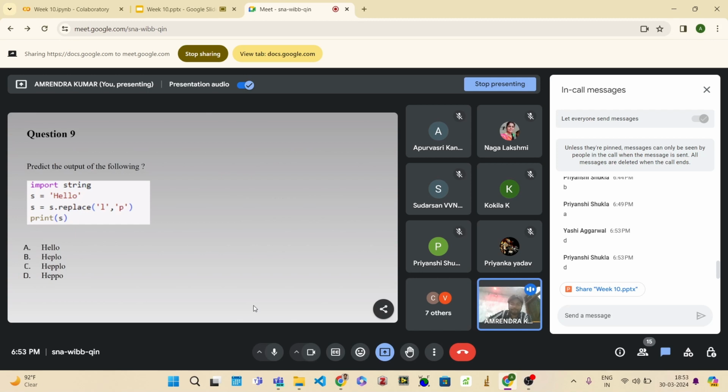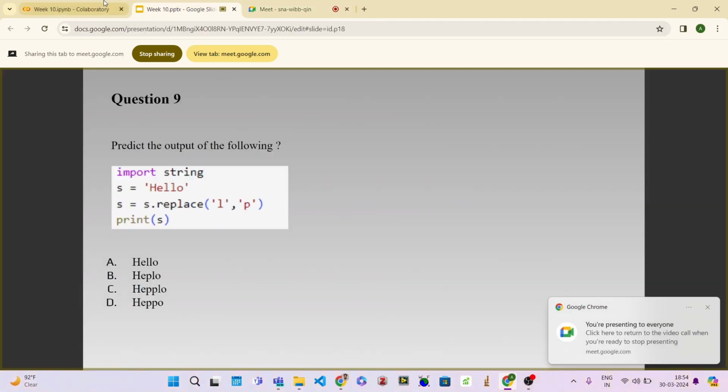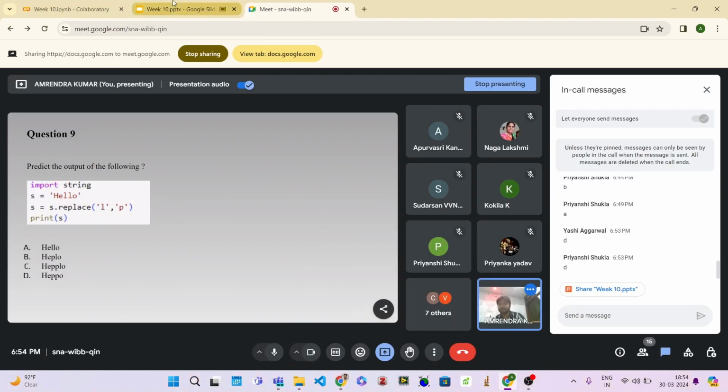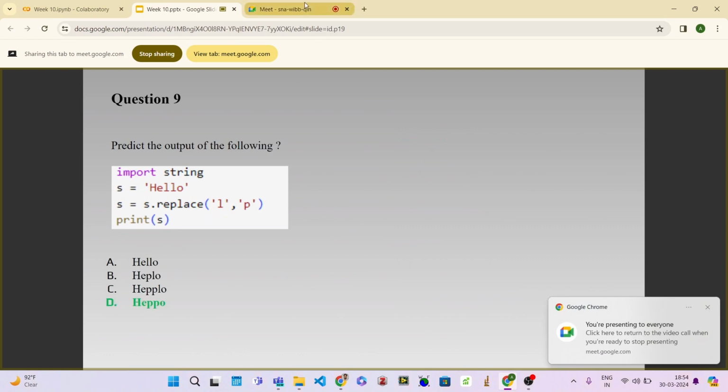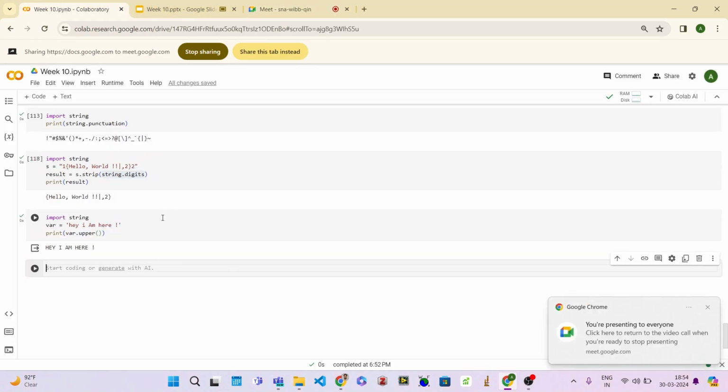the replace function actually replaces all the characters with the given character. Okay, so let us see. Option D is correct. But let us see what we can do more with this replace function.